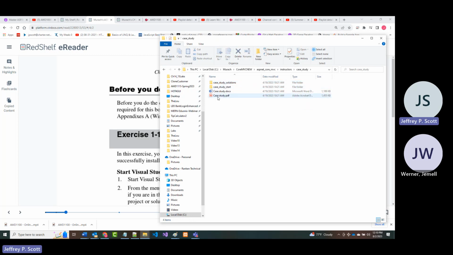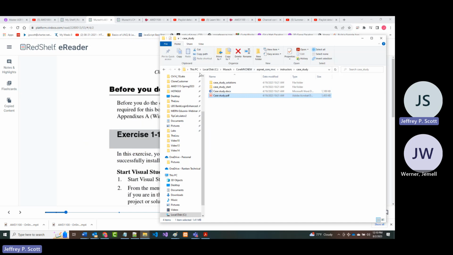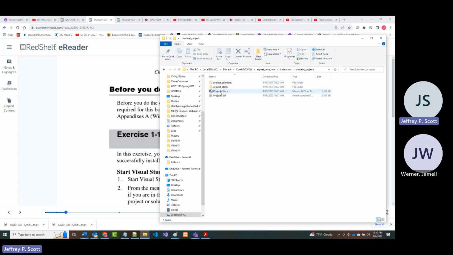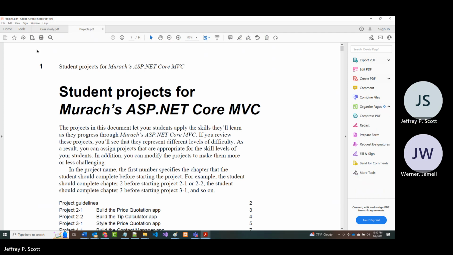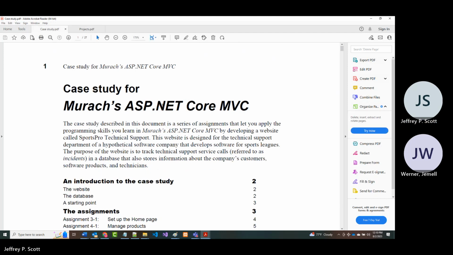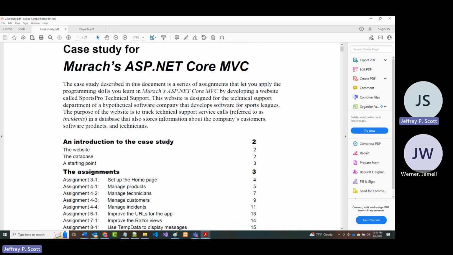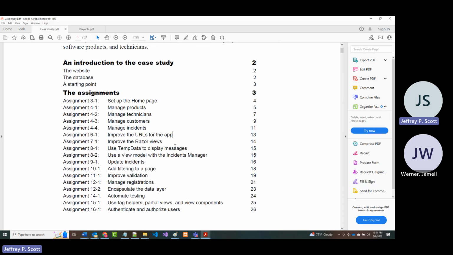case study. I want to show you this quickly. I don't want to spend much time on this at all. And the student, I guess it is. Okay, good. All right. One thing that you are going to be assigned virtually every chapter is this case study.